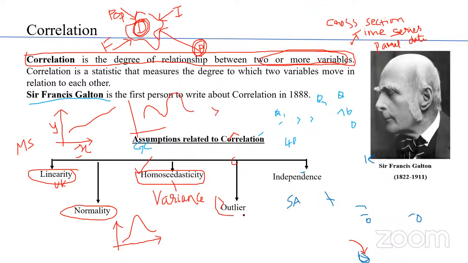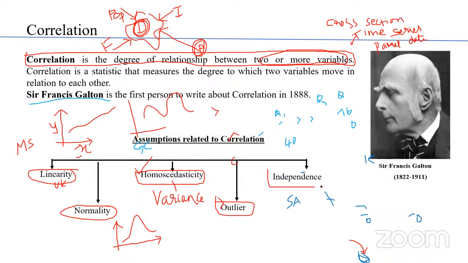Next one is outliers. Usually correlation variables will not consider outlier data. If there is an outlier, your data will be skewed and you will not be able to get perfect values. So outliers will not exist in the correlation. If you find any such variable, we try to clean the data by replacing it with an average or by removing that variable if it completely becomes an outlier. So outliers should not be there in correlation.